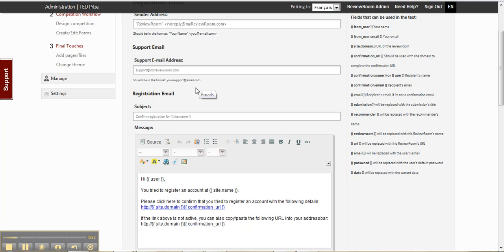One of the big differentiators with Review Room is that we can respond to all support tickets coming from both applicants and reviewers in your Review Room. That's a major load off of you because you don't have to worry if, on a weekend or evening, someone from your applicants or your reviewers sends you a support request, because we handle all technical support requests, and that in itself is invaluable.